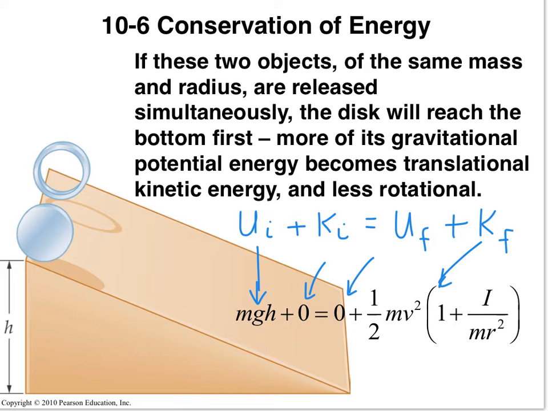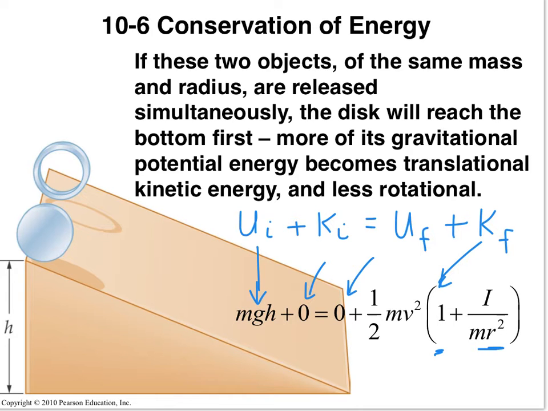It's a sum of the translational part and the rotational part. And one thing you can understand is if you lose potential energy and part of it goes into the rotational part, then you end up going slower than if you just slid down. If you just slide down because it is smooth, you would reach the bottom first, okay? Because all of the potential energy that you lost goes into translational kinetic energy, and therefore it has a higher total energy.